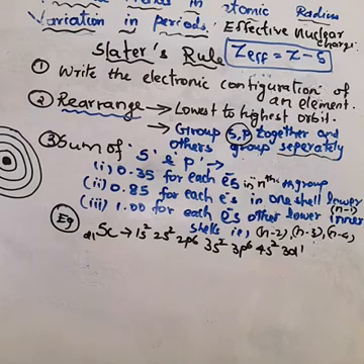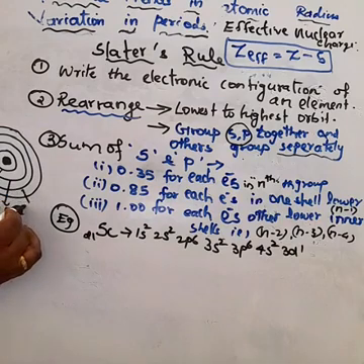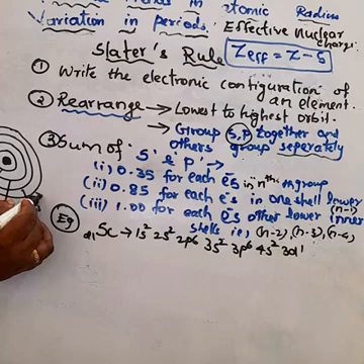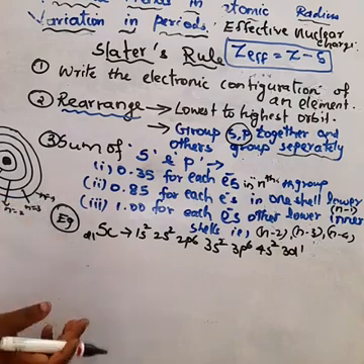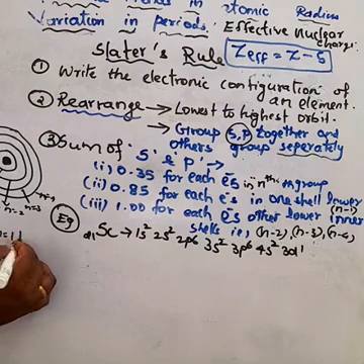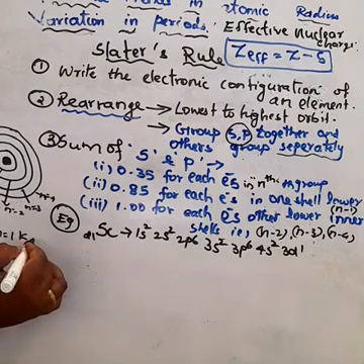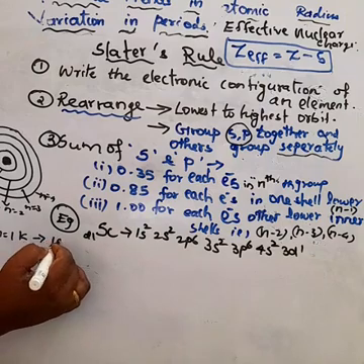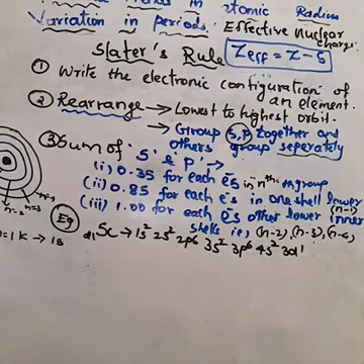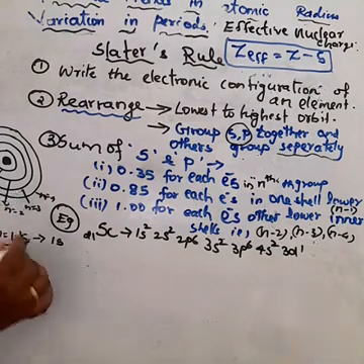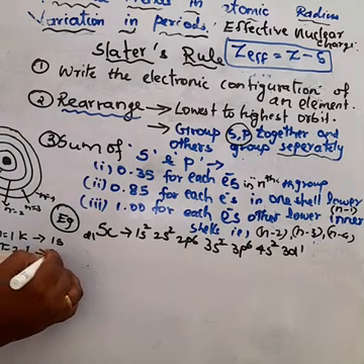Now we are going to rearrange this electronic configuration. This is the nucleus. The first orbit is n equal to 1, the second orbit n equal to 2, the third orbit n equal to 3, the fourth orbit n equal to 4. Here, n equal to 1 means the K shell. In the K shell, how many subshells are there? Only one subshell, that is s. That is 1s2, maximum 2 electrons. After that, n equal to 2 means which shell? L shell. How many subshells are there?